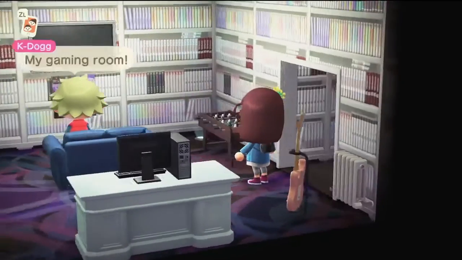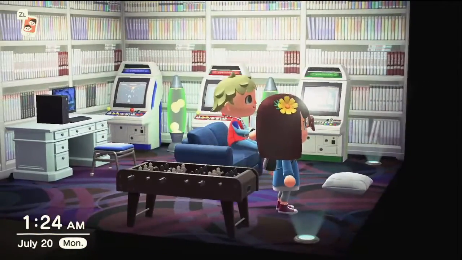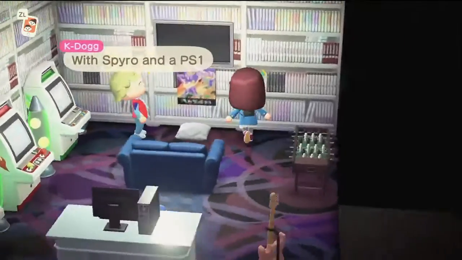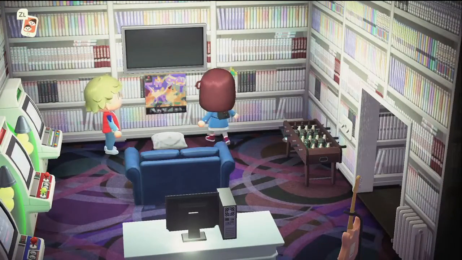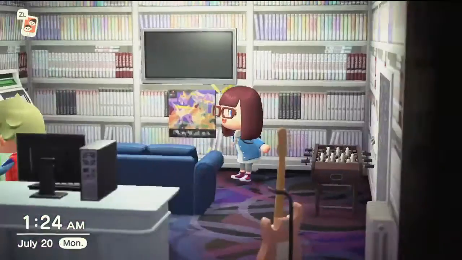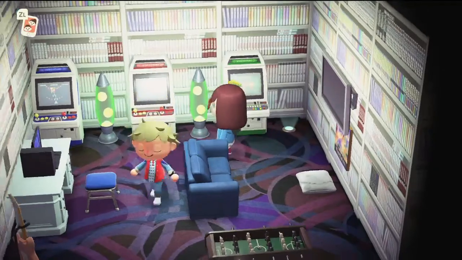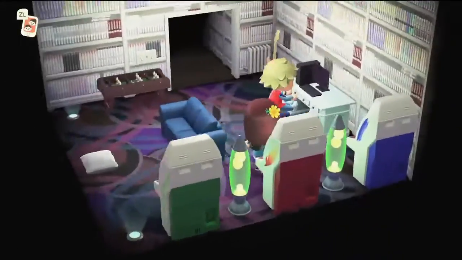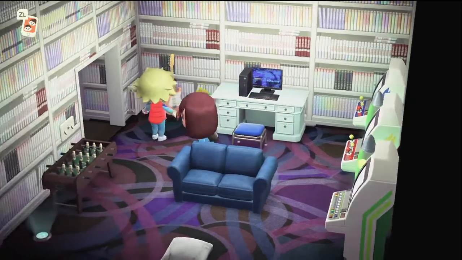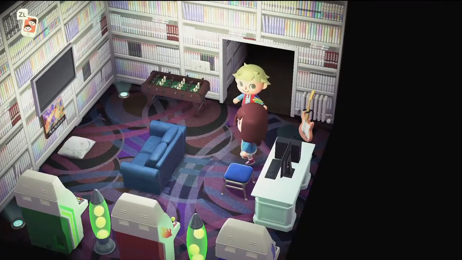Okay. This is like a video game room. Gaming room, okay. Wow. That's a lot of manga. I know it's supposed to be video games. With Spyro and Pia. It is Spyro. Is this the Year of the Dragon? That's awesome. Or is that Spyro the Dragon? This is so cool. And we've got Halo 3, guitar and some foosball. Obviously a heater for when you're cold in your gaming room.